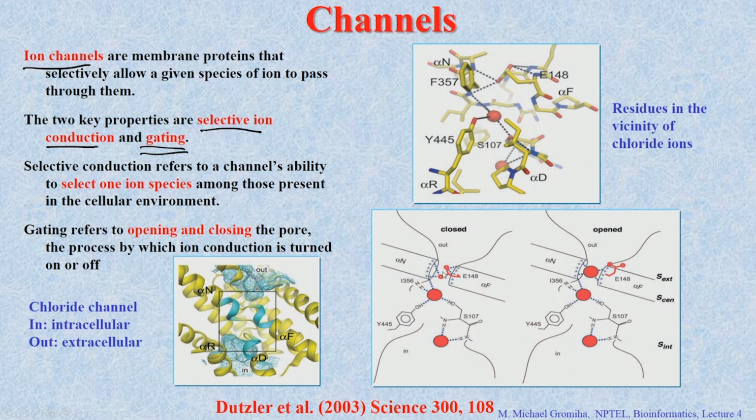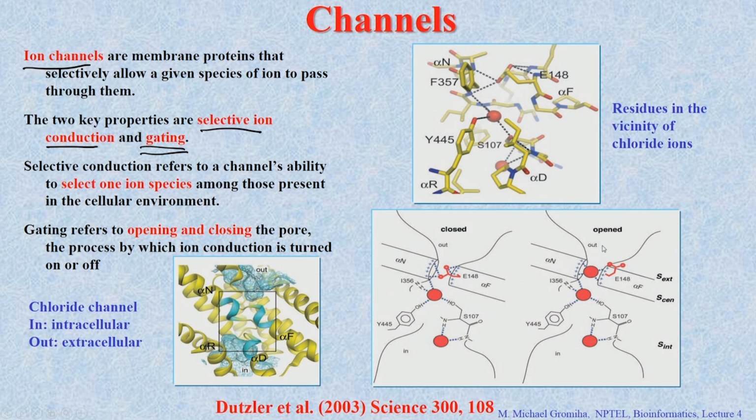So, in this case it blocks the transport, right. Now, it changes the conformation and here this E148 moves away from the membrane to outside. Now, the path is open and this ion can pass through this membrane, right. This is the in, this is the out. So, here it is blocked and here you have the space, so it can go, right.